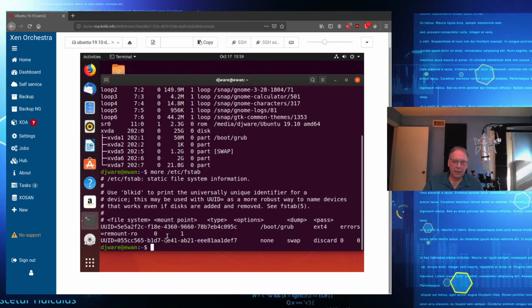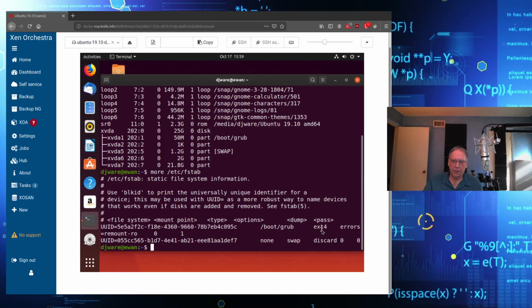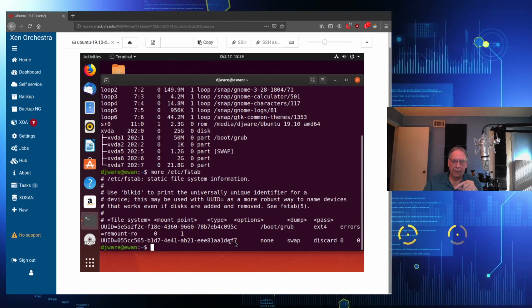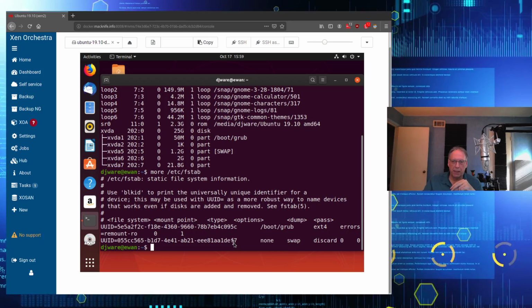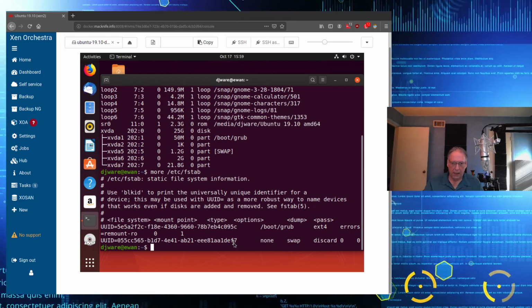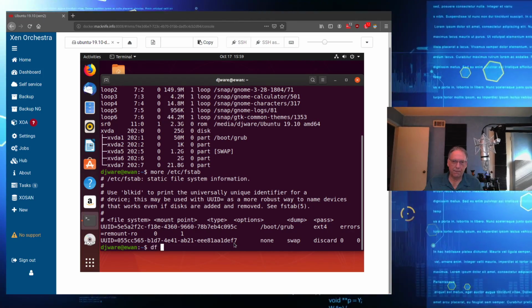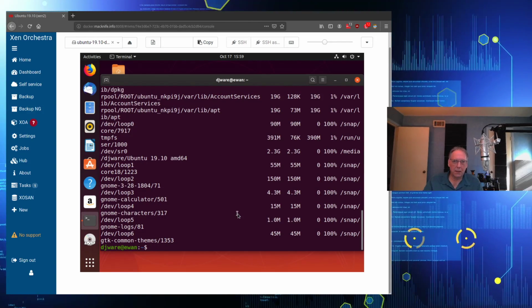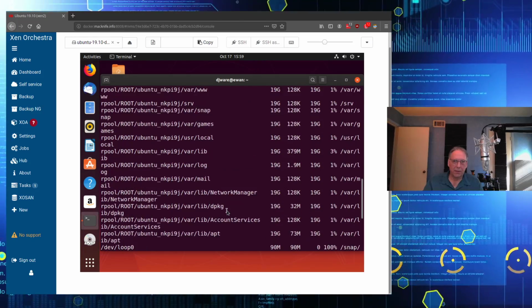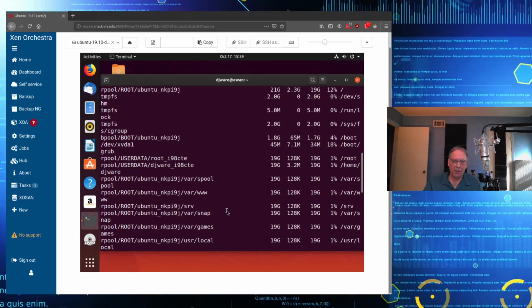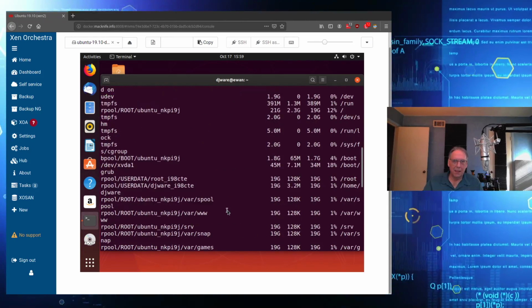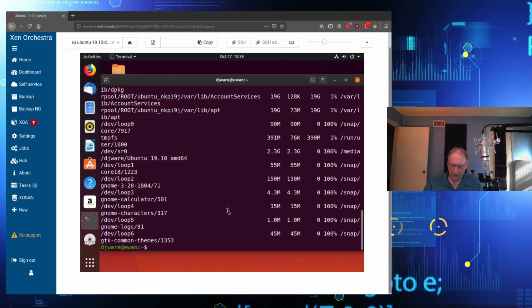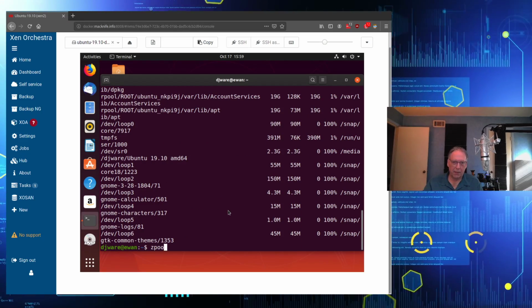So we do have a boot partition. It's an ext4. And then, of course, a swap partition that was created as well. So, I guess grub can't handle. Oh, my goodness. Whoa, look at all of this. So there's a better way to do this. So let's do it this way. First, I want to do this first.